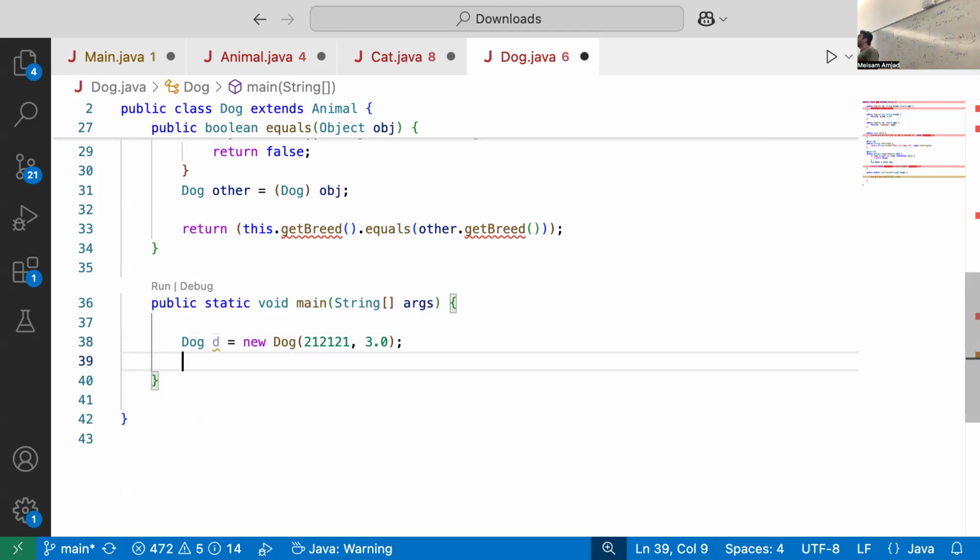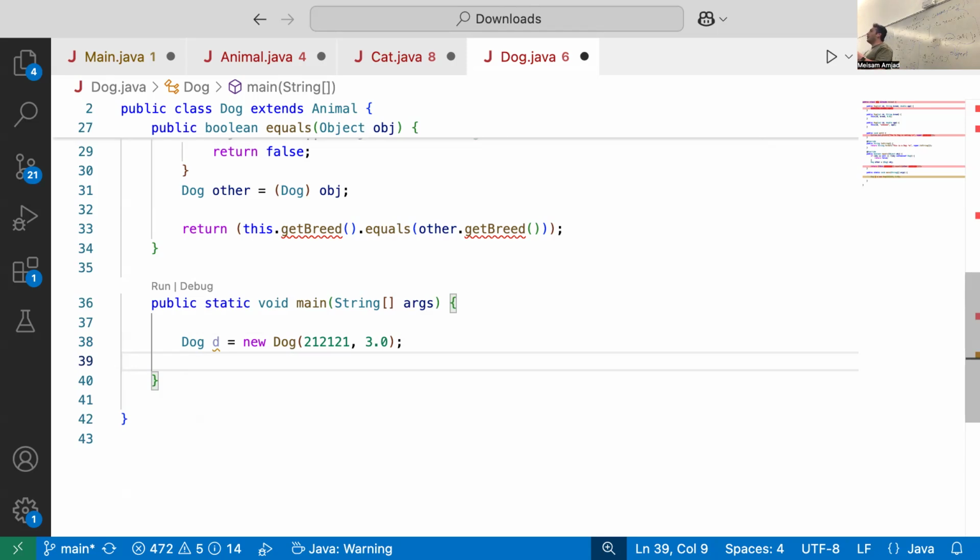And then for testing, since you wrote the code, you should know when you create a dog object what values should be saved inside different instance variables.